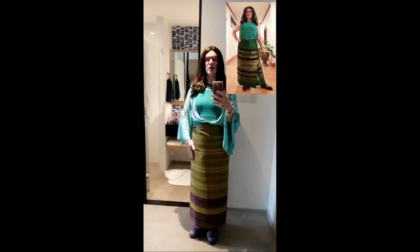So, it's worth going to a seamstress and paying just to have the hook and eyes put in, I think. It just makes it secure. You don't have to worry about it. But incredibly elegant, incredibly useful, beautiful day wear, a fantastic garment. So, that's your sarong.